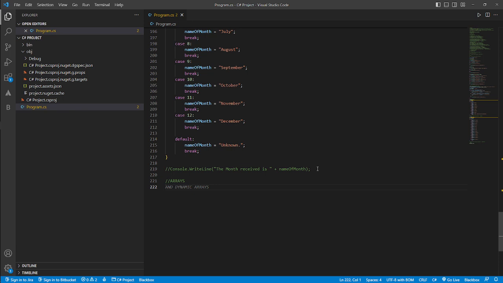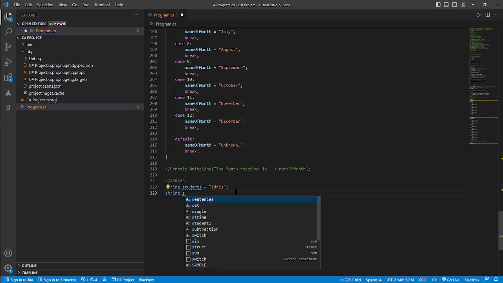What does this mean? Let's say I have 5 students, and I want to save all of their data. I don't want to have to go through this string and say student 1, let's say Idris, and then do it again, student 2, and just have something like Emmanuel.